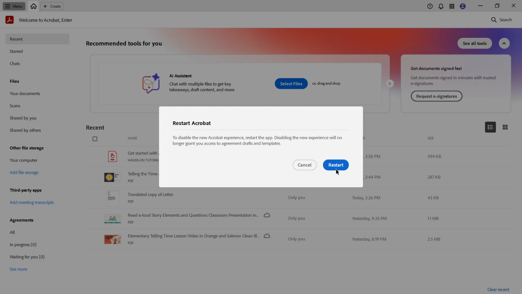Switching back to the classic view can help some users enhance their productivity, as it reduces the learning curve associated with the newer interface. It also aids those who work frequently with Acrobat and rely on its features regularly. If for any reason you find that the classic view isn't quite right for you, you can always revert back to the newer view by following a similar process. Just re-enable the newer version in the menu. And that's it. You've now changed Adobe Acrobat to the classic view.